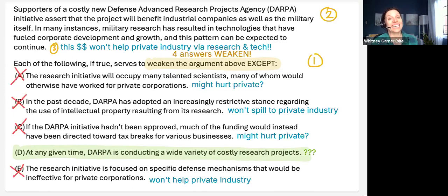And so the key to accept problems, they're not super common, but the key to accept problems is not to think about the accept part, because the opposite of weaken doesn't mean strengthen. The opposite of strengthen doesn't mean weaken. What I want to do is instead say, oh, okay, all of these weaken. Four of the five are going to weaken. So let me go find the four that weaken and mark them out. And so our correct answer is D. Tough one.